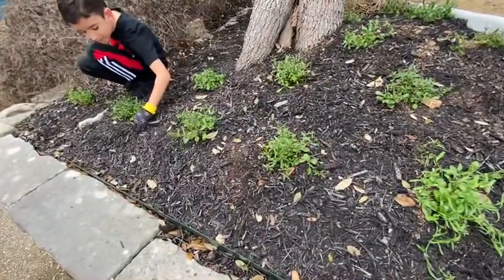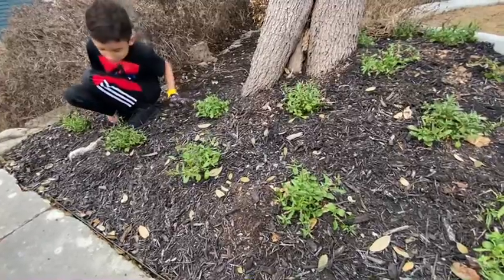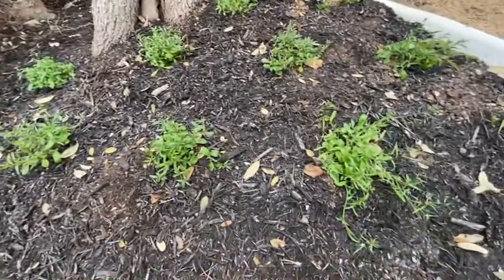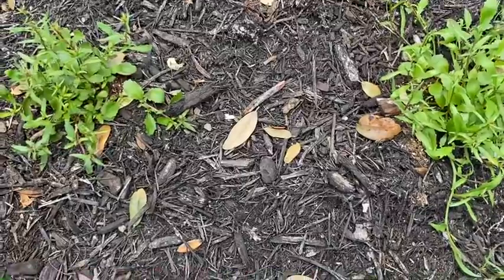Roly poly! Did these poor guys just hunt you? I lost the roly poly. Dad, are you gonna find some too? Okay, I'm looking. Well, let's see if we can show you guys one.